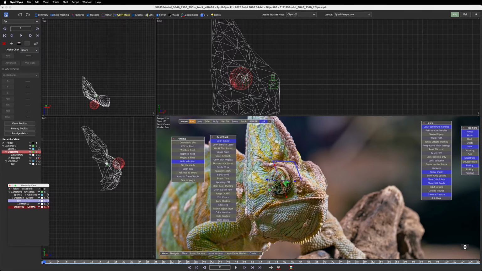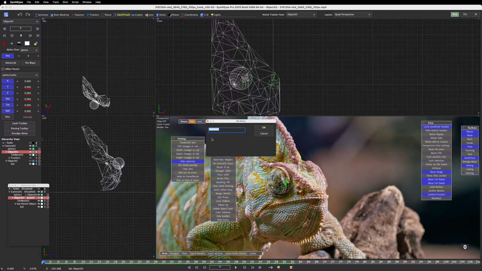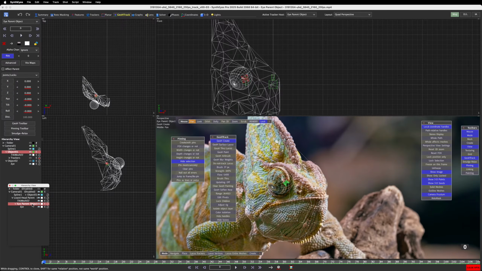I lost track of things. Track mesh 03 goes on object 3. Object 02 goes under object 03. So this is going to be the I parent. We're just going to call that I parent just to disambiguate this. That's better. And then this is going to be the lizard parent object. Okay. I'm very sorry about all of that, everyone.